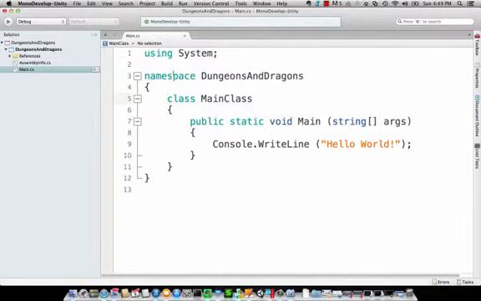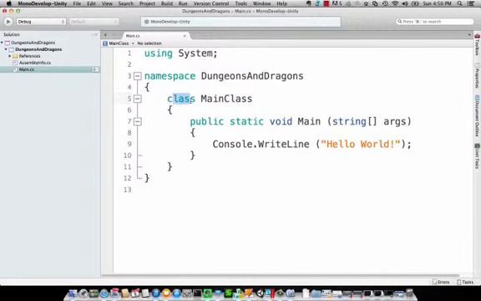Okay, so we've got the namespace, we've got using. Let's take a look at class. Everything in C# is a class. You can only do object-oriented programming in C#. You cannot do procedural or functional programming, and so everything is going to wind up being a class. There's another structure that you can use called struct, but we'll save that for another day. For now, let's just stick to class.